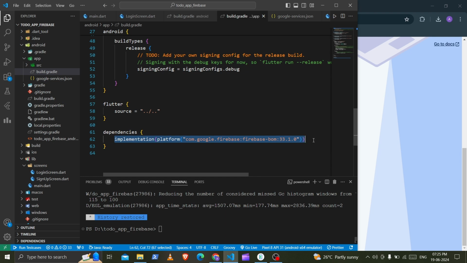Adding this, try to build the application. If it doesn't succeed and gives some error, then add an additional line, which is implementation, then platform, org dot.